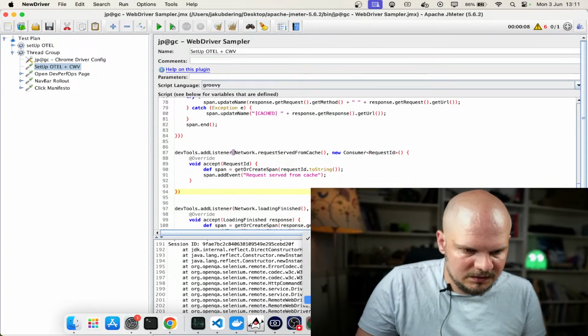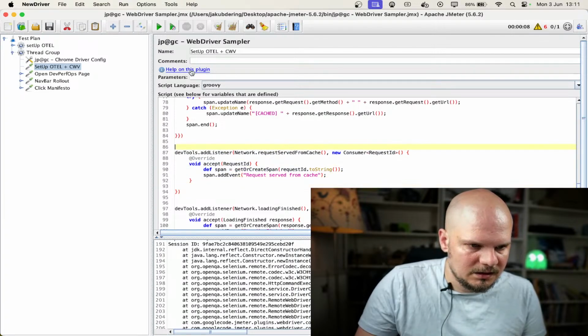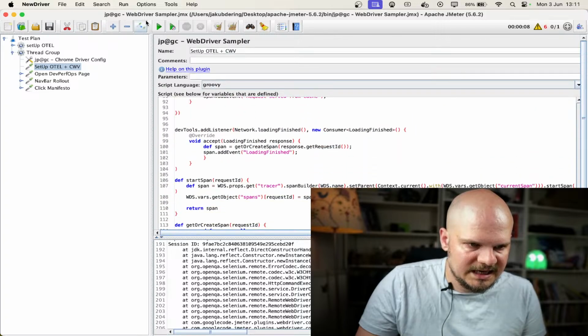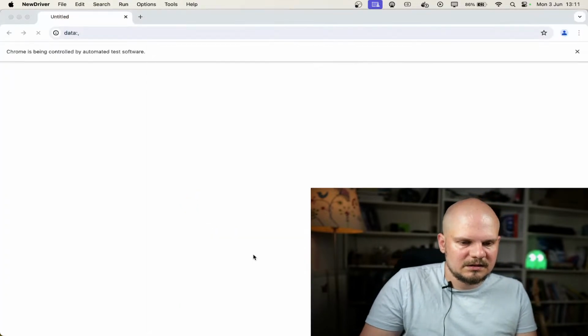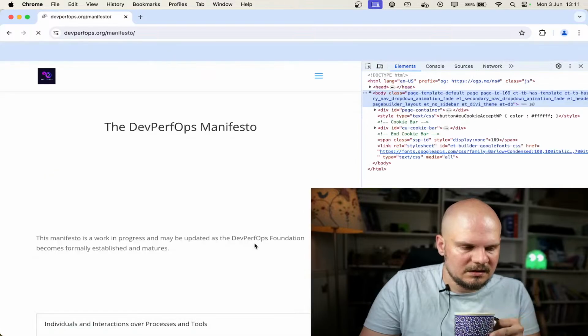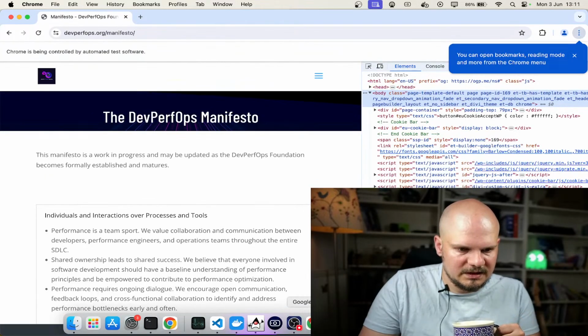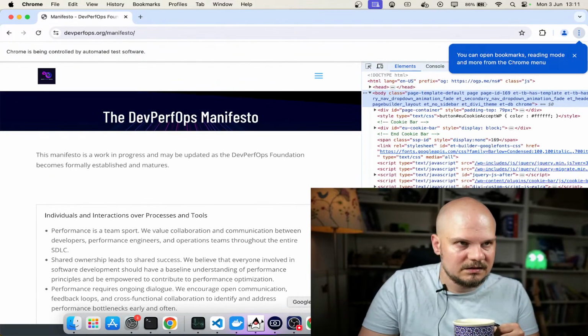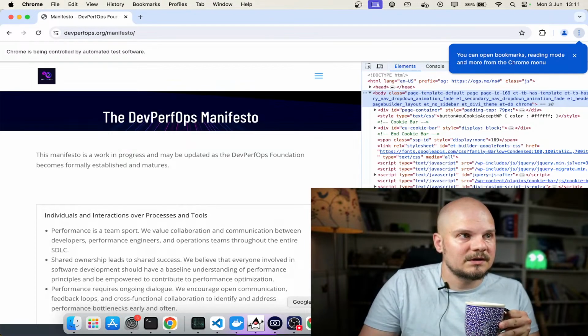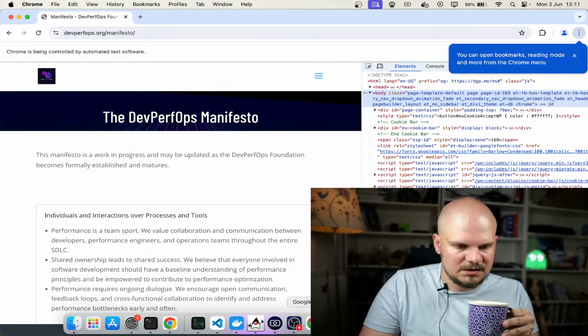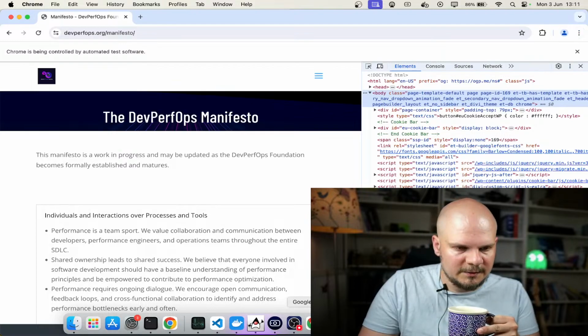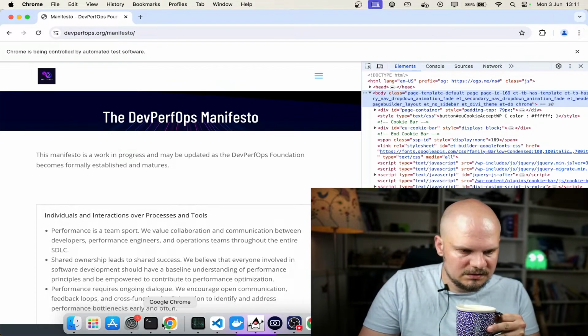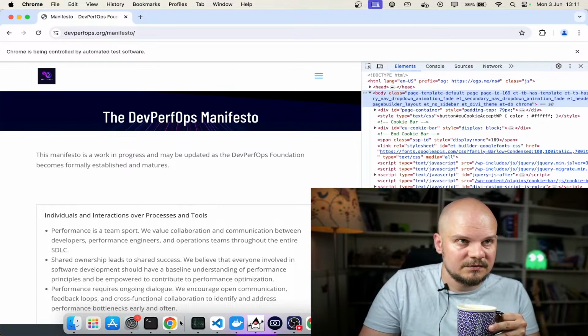I'm also thinking that probably the WebDriver sampler, the Groovy here, is not cache compiled. But that's just my wild guess right now. I'm seeing that the code here is a bit slower than I would expect in a JSR 223 sampler, so that's also worth exploring. Maybe I should move this code to the JSR 223 sampler directly.